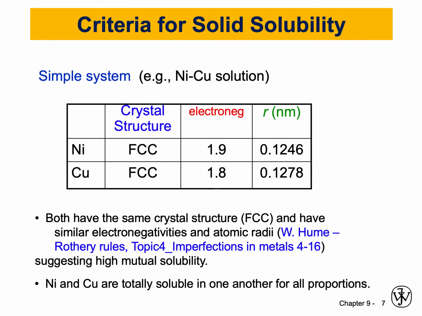Now, if we are not within that range, so if we have two elements that are very different in their crystalline structure, electronegativity, and radius, we're not going to have a mixture anymore. What we're going to end up with is one block of material, but within that same block, I have nickel alone and copper alone. So it's no more a mixture. We can't say that they are homogeneous. You'll find the nickel atoms alone and the copper atoms alone, and you will have pockets of nickel and pockets of copper inside your block. And this is not an alloy or a mixture anymore. I just wanted to highlight that.